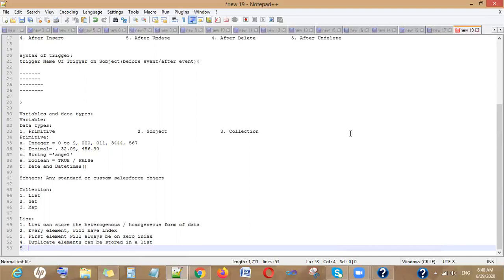Now in a list, it is possible to store the same data again. So that will be the duplicate, right?